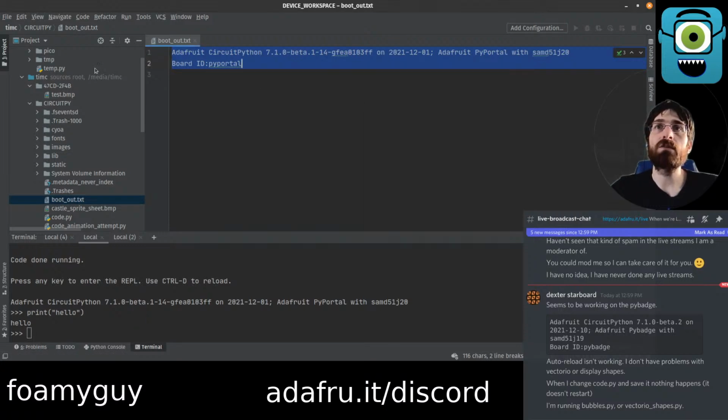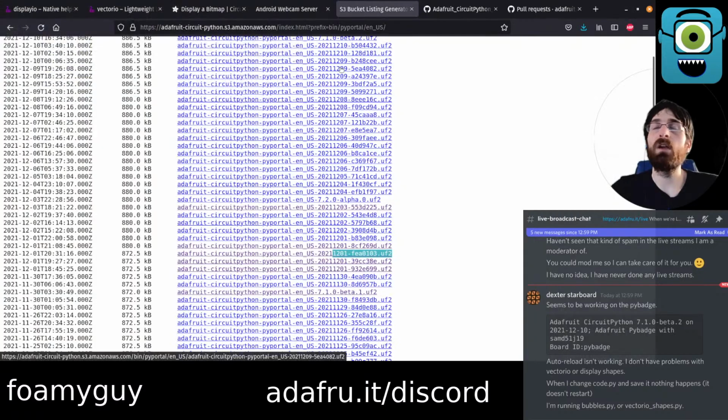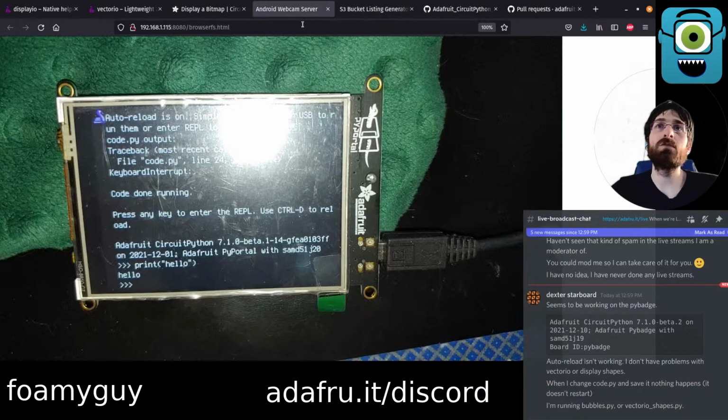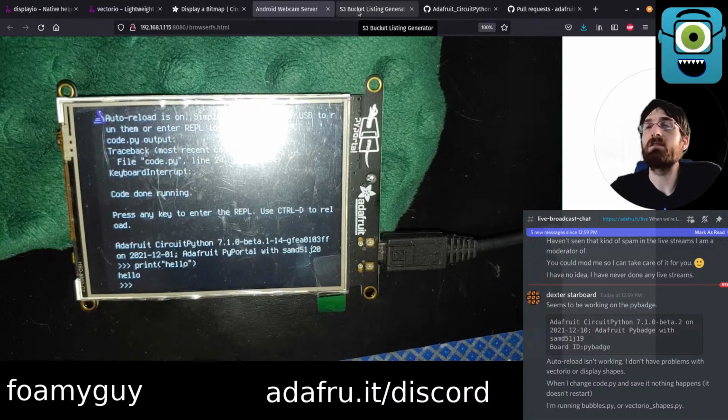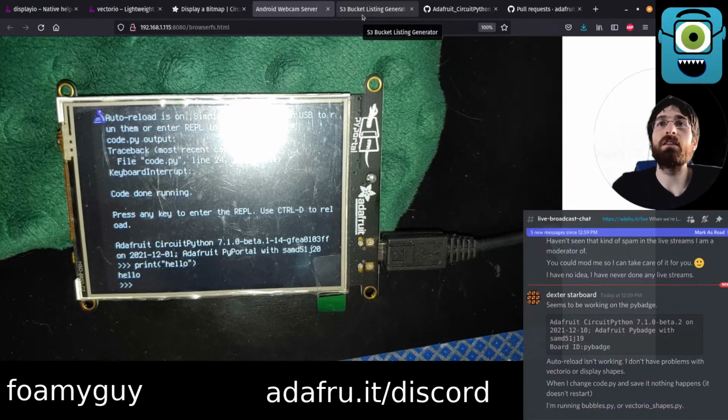So this was the last one that worked. Man, that's weird though. Usually you would always be happy that things are working, but I am a little bummed that it is working on the Pi badge, because that uses a SAMD51 also, which means this is not broken across the board, and it's not even broken for all SAMD51s, which I suspect is going to make it harder to figure out what the actual problem is and get it fixed.